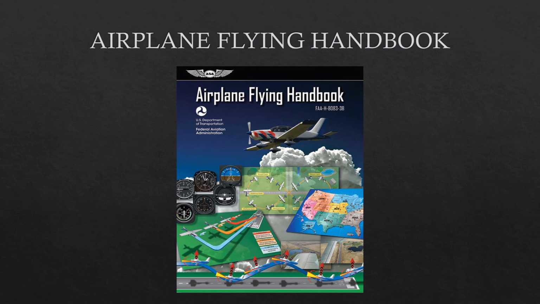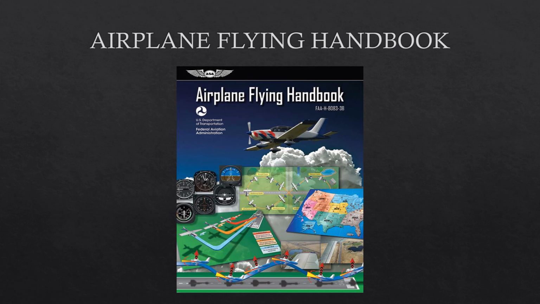So the Airplane Flying Handbook, it is what it is. It's a book that's written to teach you how to fly an airplane by reading a manual. Everything you can think of is covered in this book on how to fly an airplane. They talk about different flaps, how to read the gauges, and different maneuvers. Basically, it's a dummy's guide on how to fly an airplane via a book.